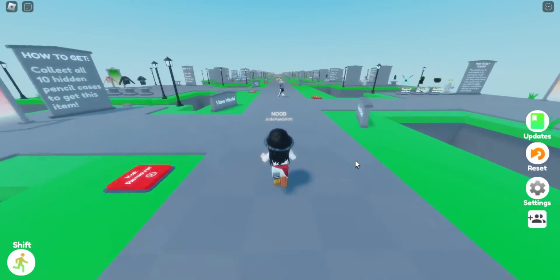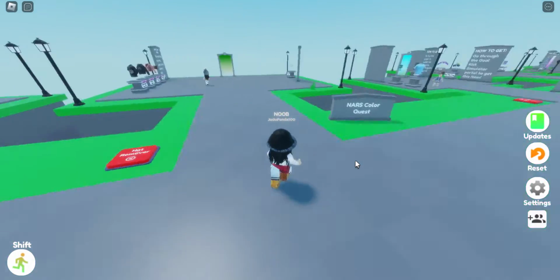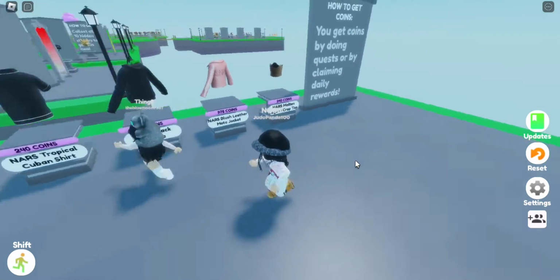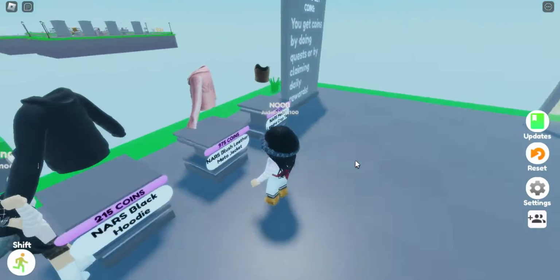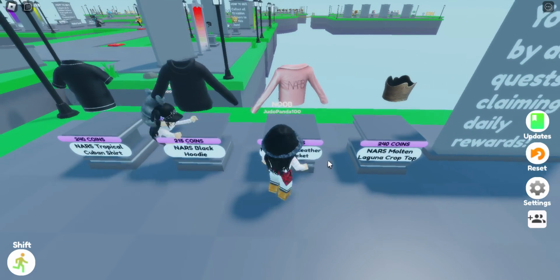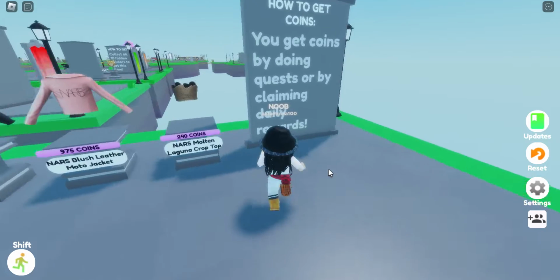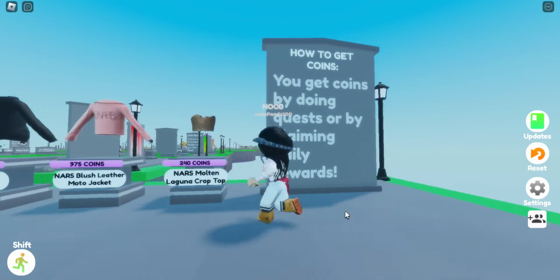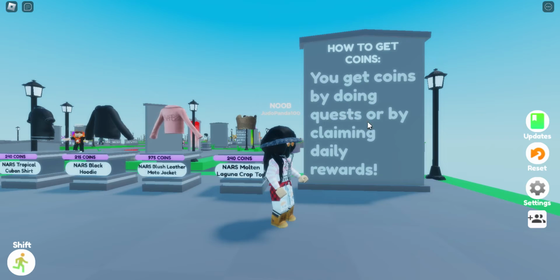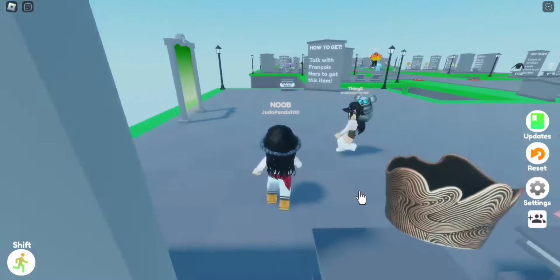Let me show you an example with Nars Color Quest, because I played this game a bunch of times. Say you want this really pretty and cute pink leather coat. All you have to do is get the coins. You have to get 975 coins. How to get coins? You get coins by doing quests or by claiming daily rewards.